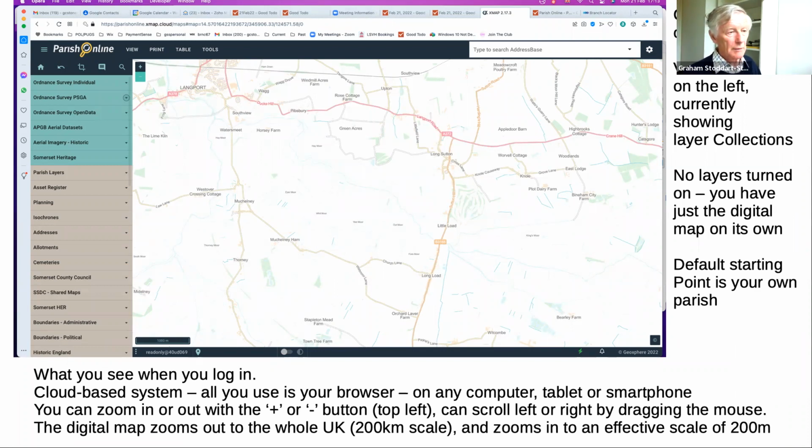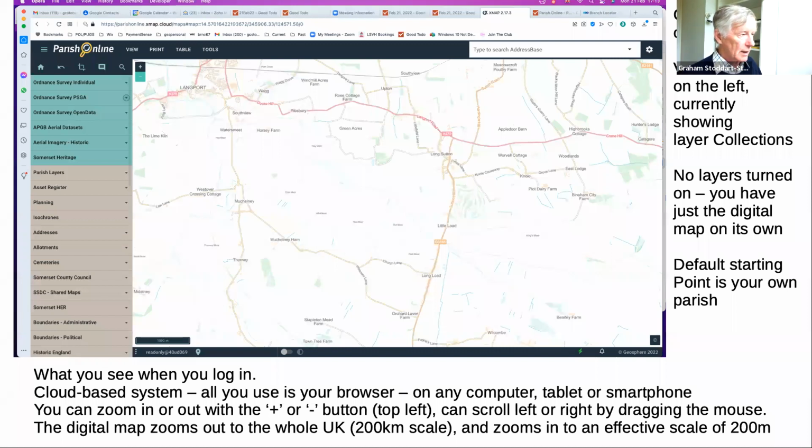And there's no limit to where you can go and do stuff, except when it comes time to producing public maps, the ones that we mentioned earlier that you might want to put on your local village website. They will only work within your own parish boundary and a couple of 100 meters either side of the boundary, just so that you can give people context. But that's about the only limitation that you have on the system.